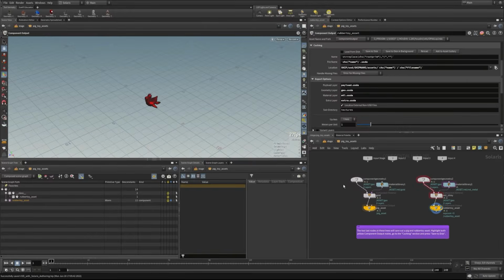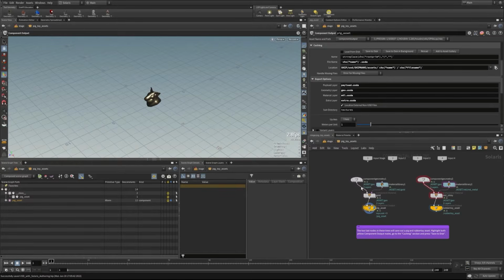If we click into this, we'll see that there are two separate assets being made. One is a pig asset. One is a rubber toy asset, and those have textures loaded onto them and some geometry. This is our component builder workflow that's in Solaris. We'll talk about this in a later course, but for now, just understand that there's a pig being made that has a gold shader on it, and this actually creates and manages the fact that this is a payloadable file.